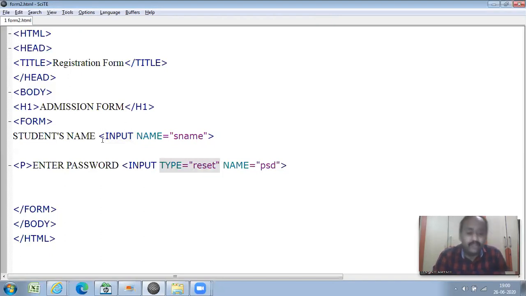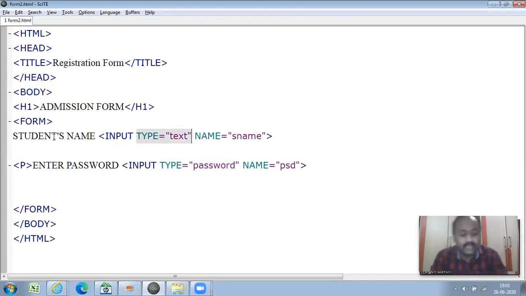So that means if you want to add a text box, it is not compulsory to mention type, means it's not necessary. But just to avoid confusion, I prefer that you type it. So what I just want to conclude here is that to add a text box, putting type equal to text is not compulsory, but this is only for text box. Remember, if you want a password box, you must write input type equal to password. If you want a radio button, you have to write type. For a checkbox also you have to write it. Only for a text box it is optional. Remember this.